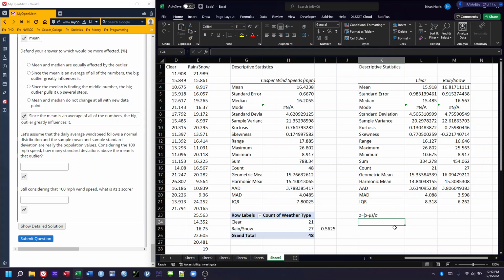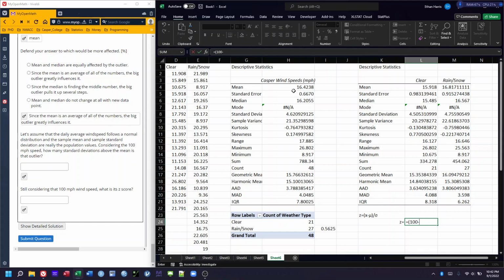So in here, I'm just going to type z equals, and just for kicks, we're going to right justify. Then I'm going to say equals, our x would be that observation of 100, minus our mu, or our mean, and we're going to use the overall mean.